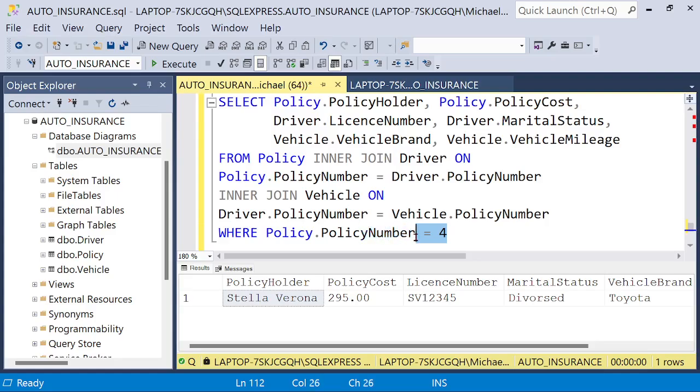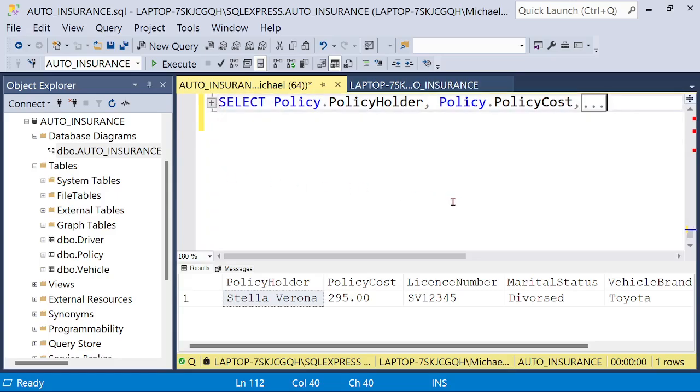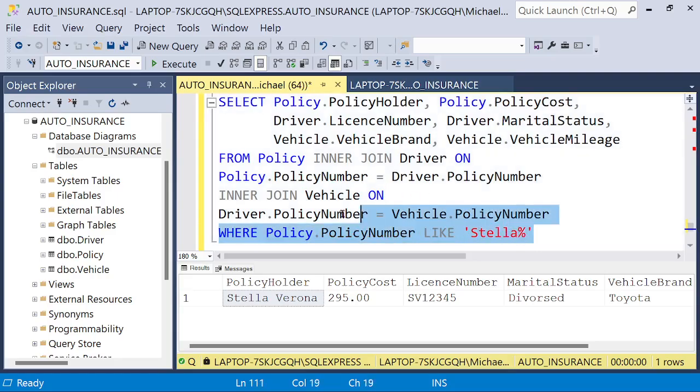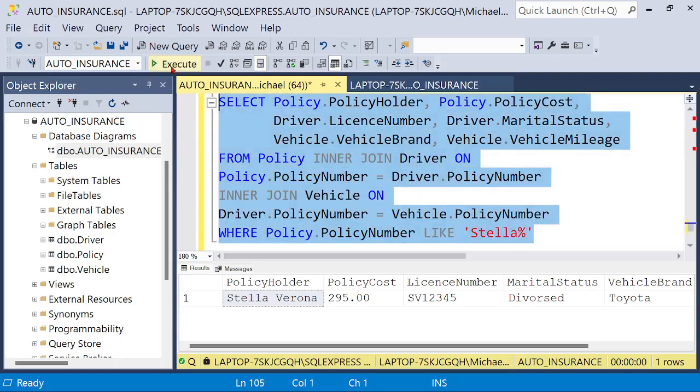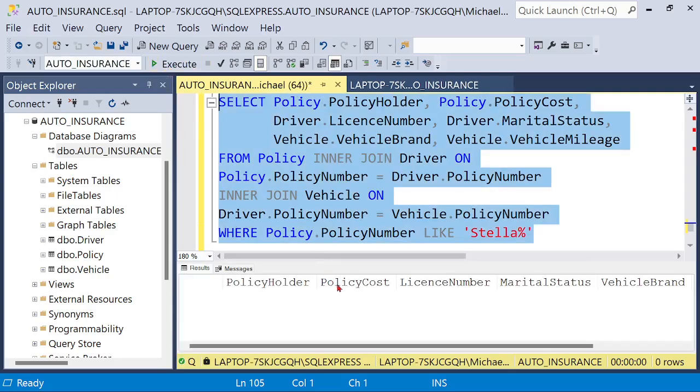where policy holder like Stella. Executed.